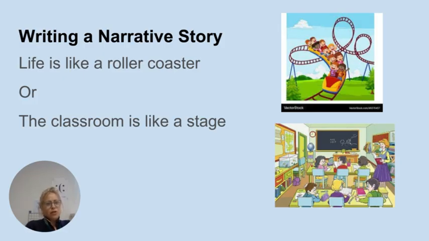So you can now get students to write their own narrative story and include an extended metaphor. Now, I gave my class 2 statement titles in the form of a simile, and they had to choose one title to develop into a narrative story. So the first one is Life is like a roller coaster, or students could choose the title The Classroom is like a stage. Now this will lend itself to writing an extended metaphor.